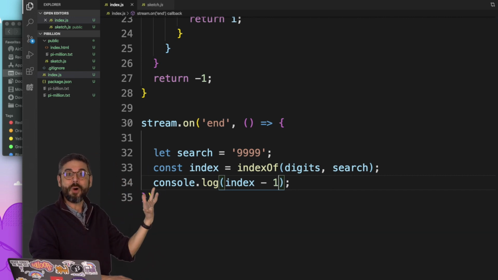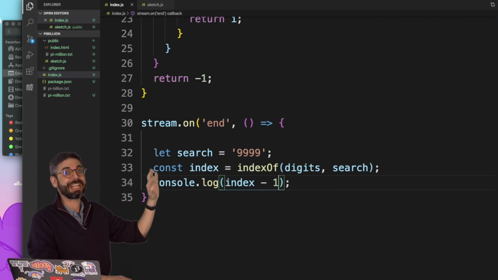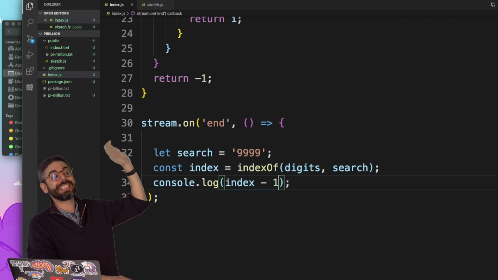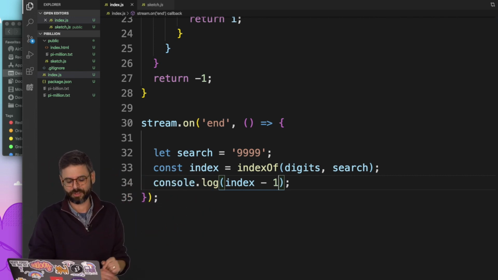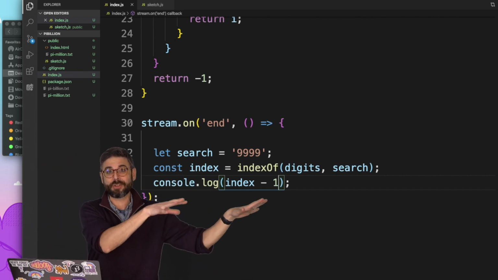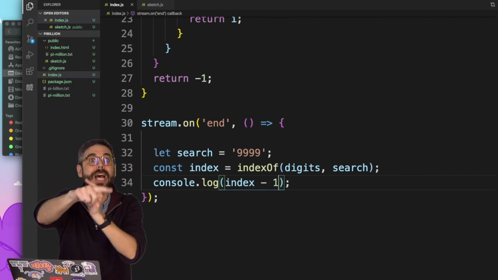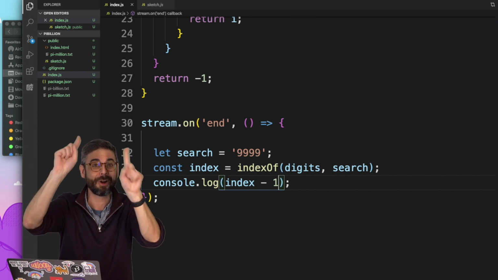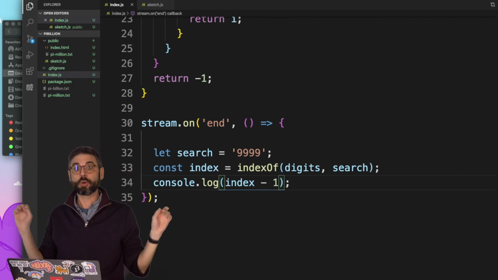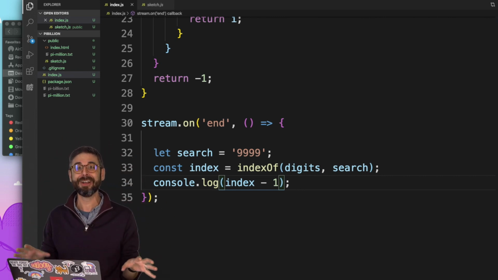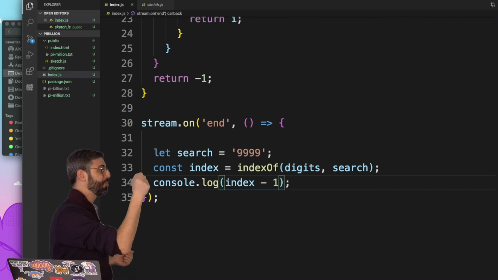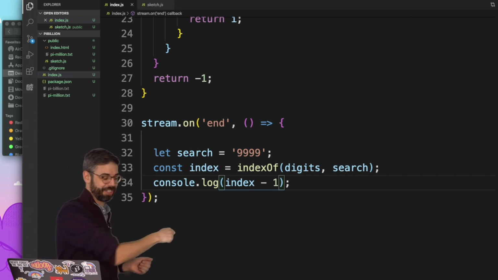Does anybody know of a sequence of digits that's very, very far into the sequence of a billion digits? That would be helpful to know. While you're thinking about that, for those of you who happen to be watching this live, not in the recorded video, let's just quickly add in a web server so I can make a call to ask for the location of a given digit.